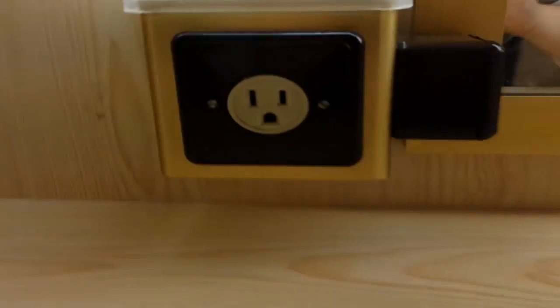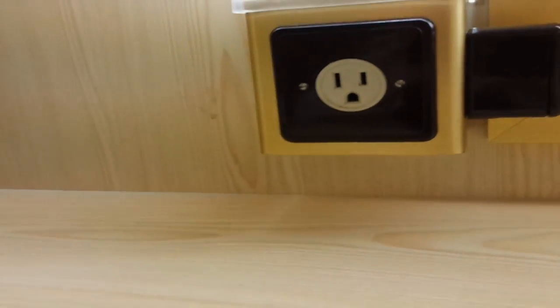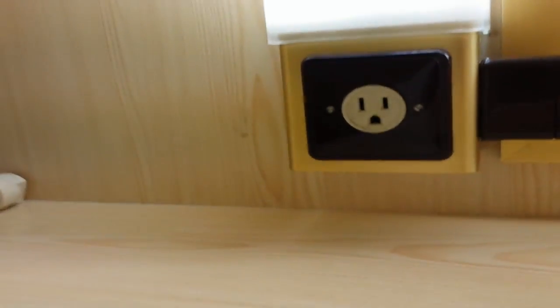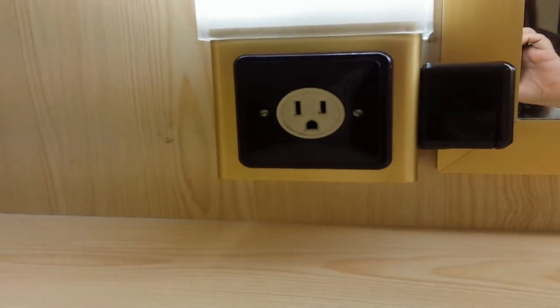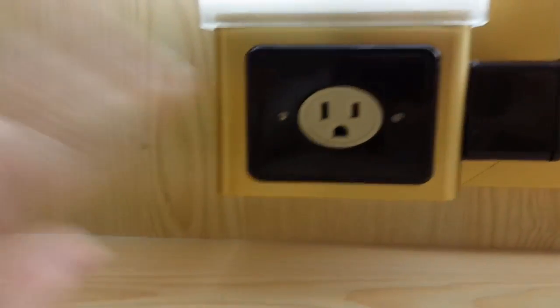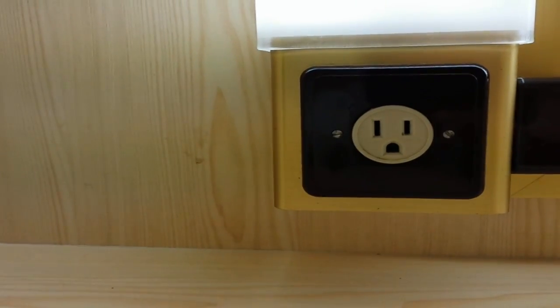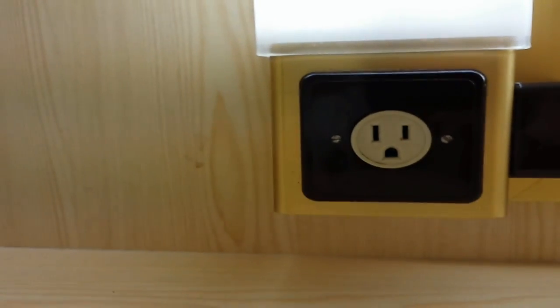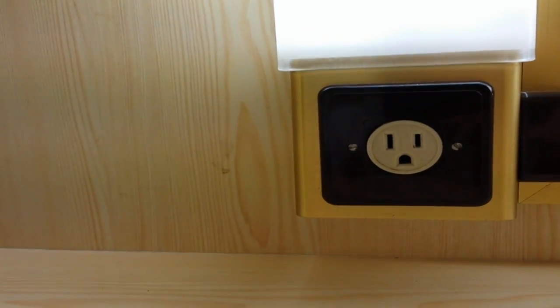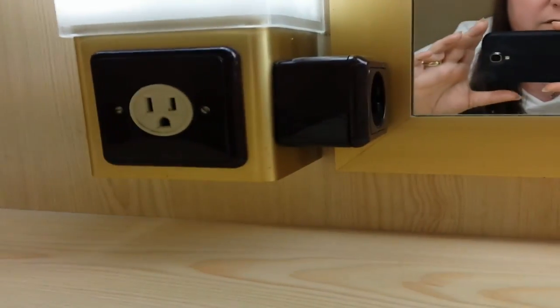Just on the dressing table here there are 2 sockets. Now these are the only 2 sockets in the cabin, and I must say we actually did struggle with only having these 2 sockets because we had various electrical appliances to charge up each day, and it's a bit of a struggle when you've only got a limited amount of sockets. So, but anyway, the first one, this is an American socket with the spade bit plug type, and that's only 110 volt, so it's not that high an output, so it's not ideal for using appliances from the UK.